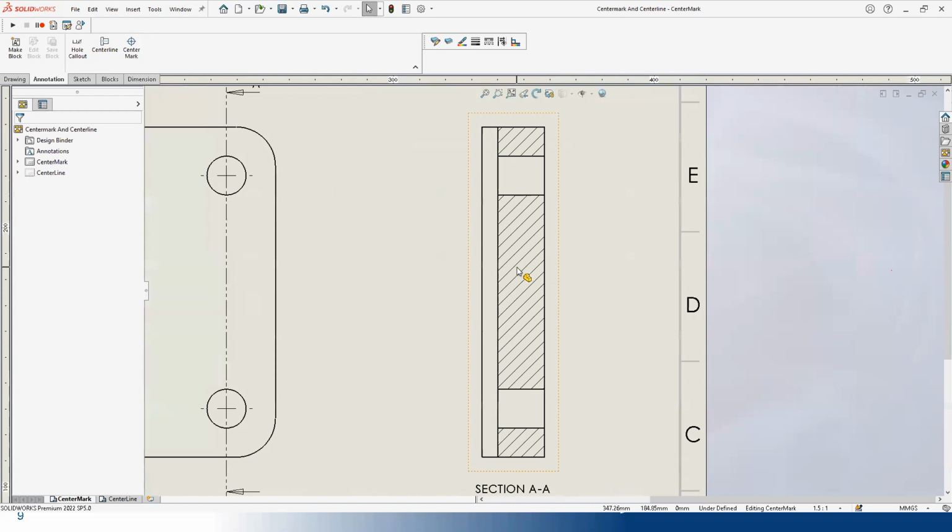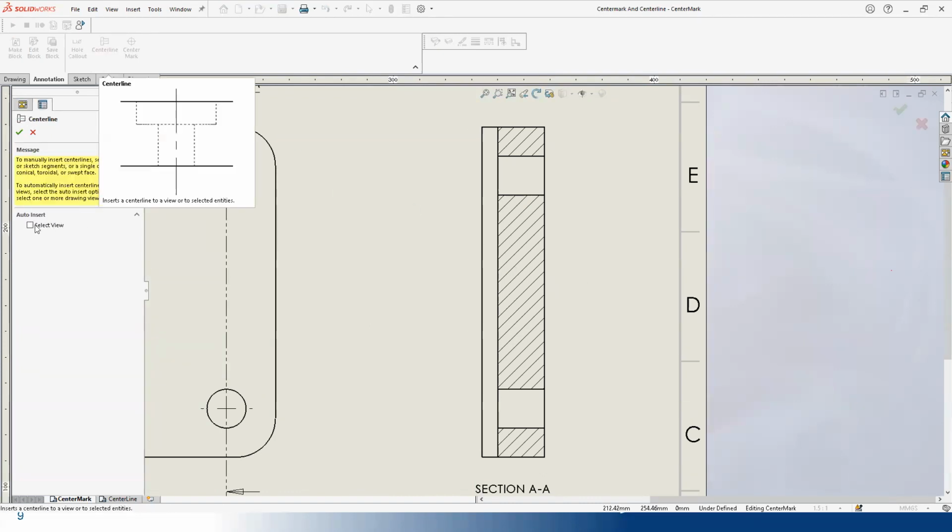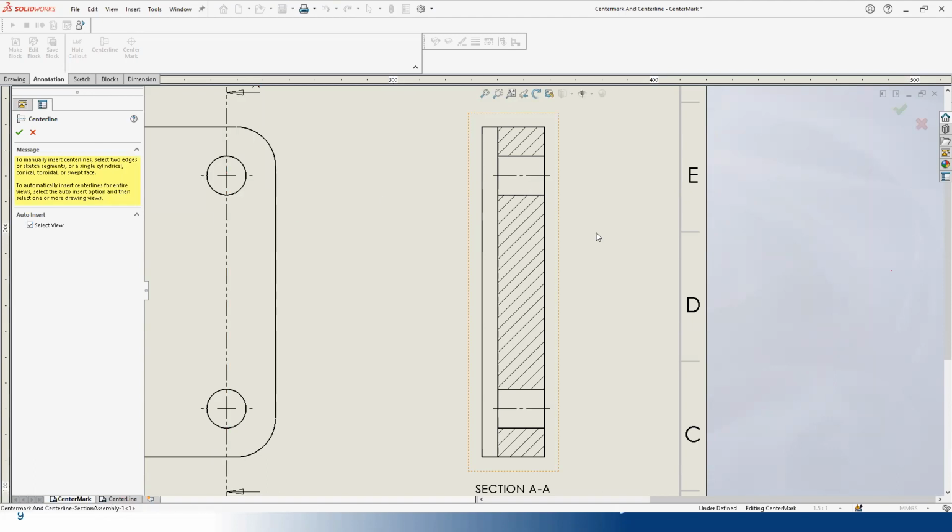To avoid that confusion, we can use the center lines. We can auto insert, select the view, and it will automatically insert the center line. With these center lines, it gives a clear indication to the person reading the drawing that this is not a squarish, cuboid or rectangular cutout, but a circular cutout.